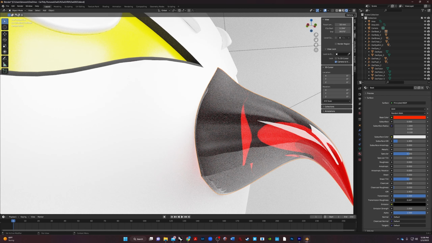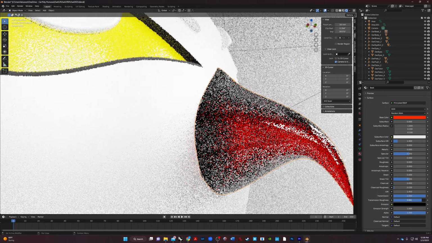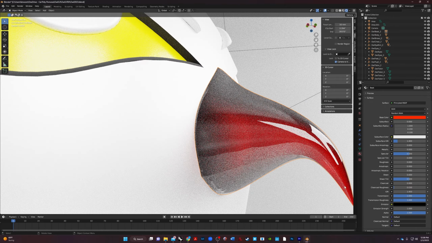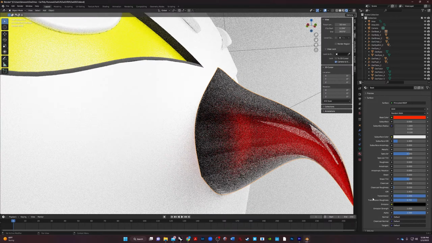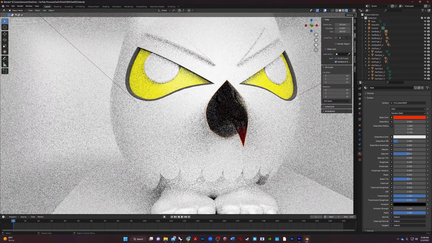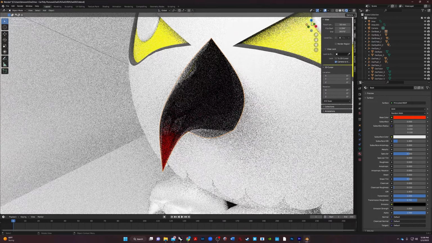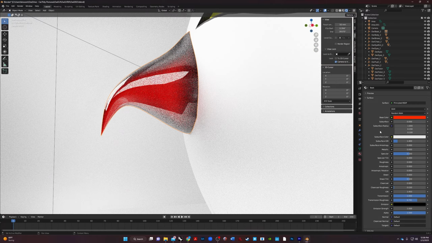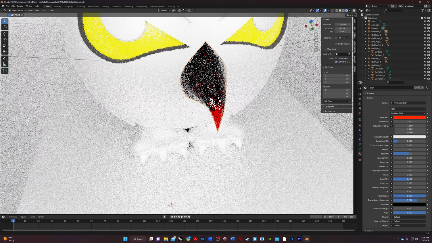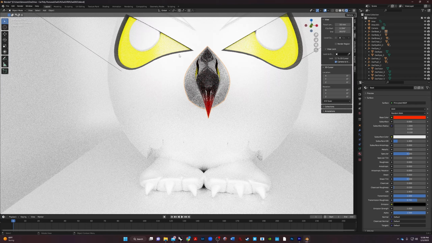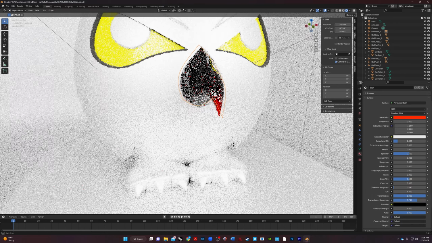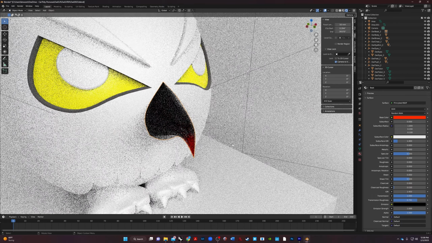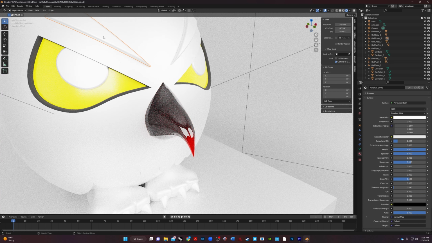And play with the transmission roughness. Okay. So that gives me kind of a glass look to it. All right. Depending on how the light's hitting it too, and the final rendering and what it's reflecting on. Right now you can see the eyes reflecting in it. It's very shiny, kind of cool. Looks good. Let's do the brows here.